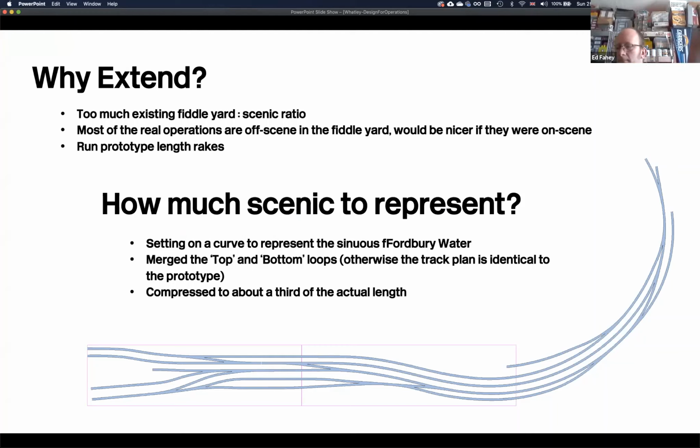At the moment, without it extended, most of the operations that you saw happening there are off scene. So it'd be much nicer if they were on scene and you could see that. And then it can only really run half length rakes, 10 to 12 wagons, and it'd be much nicer to run 20, 25 wagon length rakes. So that's another reason for extending.